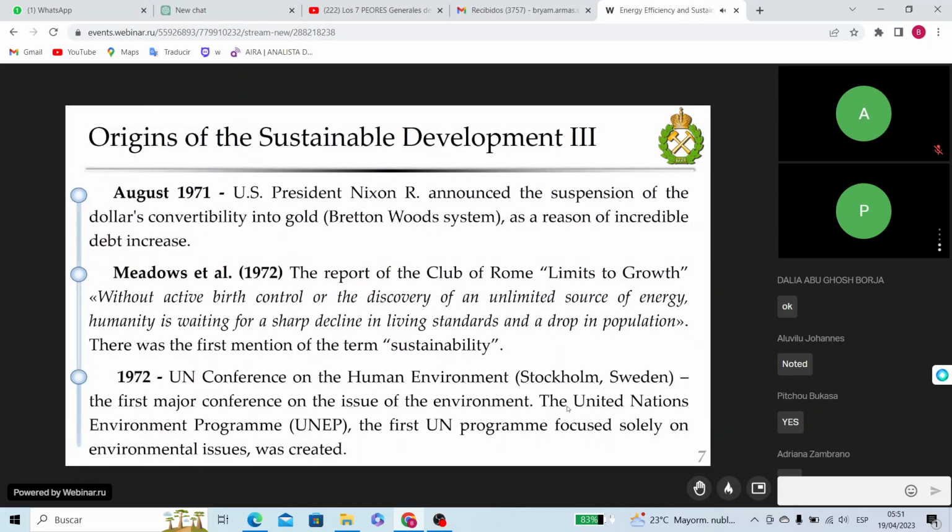In 1962, two extremely important events in the history of sustainable development took place. The first is the preparation of the report of the Club of Rome. The Club of Rome was founded in 1968 at Accademia dei Lincei. It is Rome University, Rome Academy. It consists of 100 full members selected from current and former heads of state and government, high-level politicians, scientists, economists, etc. So it is an extremely powerful body with really wide competencies and knowledge.